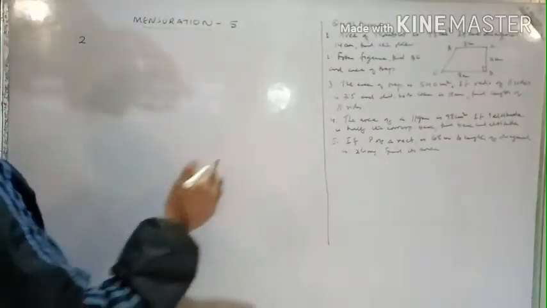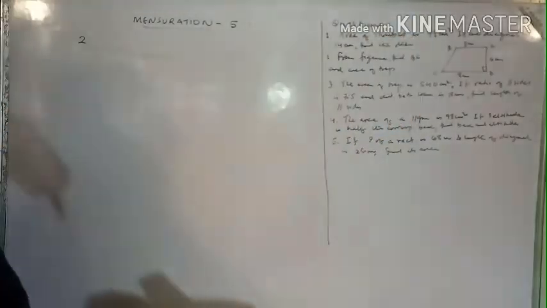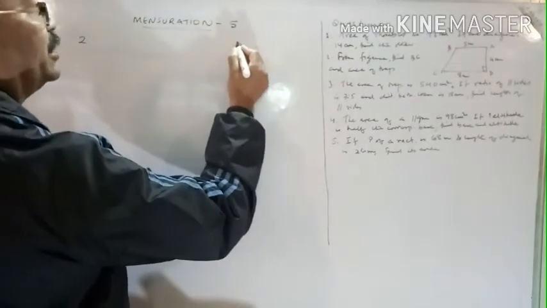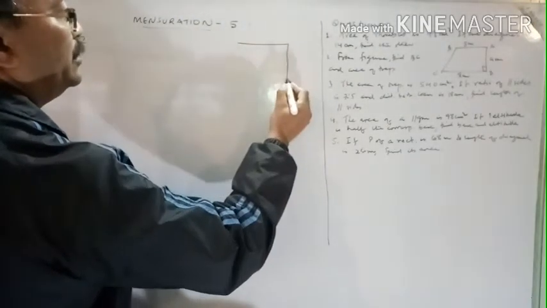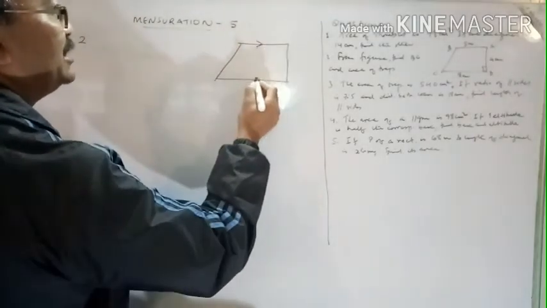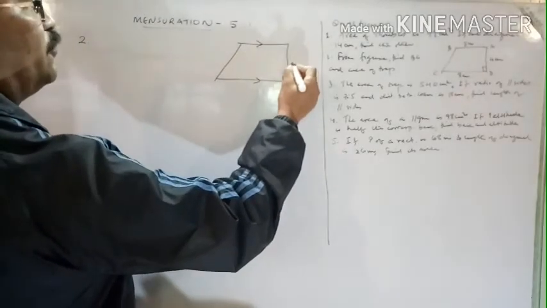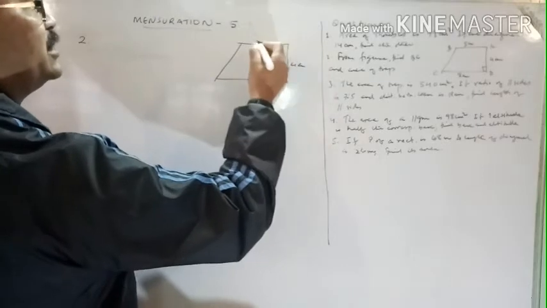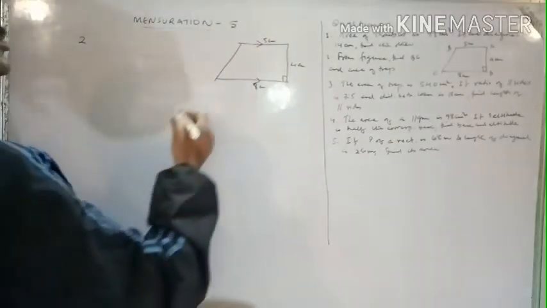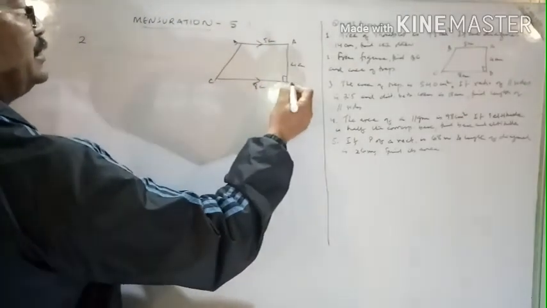From the figure, find the length BC and the area of trapezium ABCD. I have written the question short. If you draw the figure here, this is a trapezium. You know trapezium has one pair of sides parallel, remember. Here 90 degree is given. So 4 centimeter here, this is 5 centimeter and this is 8 centimeter. It is named as A, B, C, D.